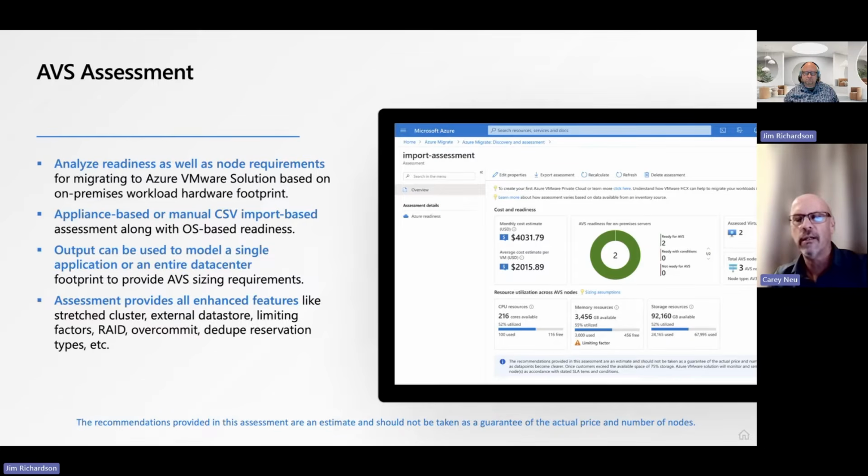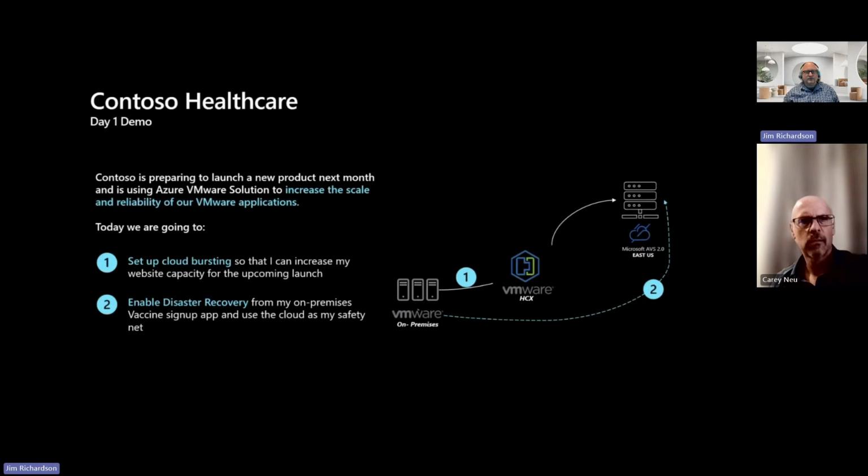So that's going a little bit more into the assessment, but that's the tool. And this assessment can be run, and if you decide not to move forward, you can just break this down and it's no harm, no foul, right? Exactly. Just remove the appliance and you're good to go. Yeah. There's no commitment here. It's just to give you an idea of what it would look like to run as is in Azure. Yep, correct. Okay, so here's a demo.